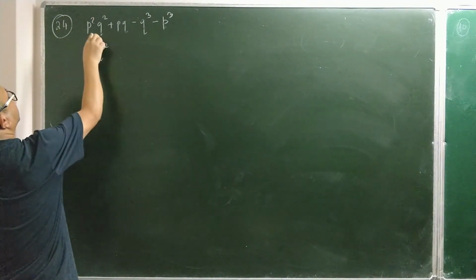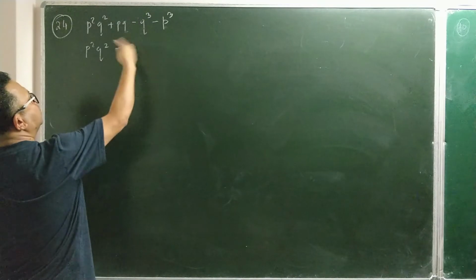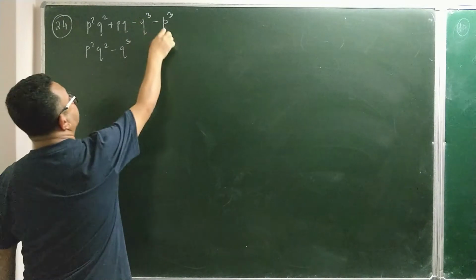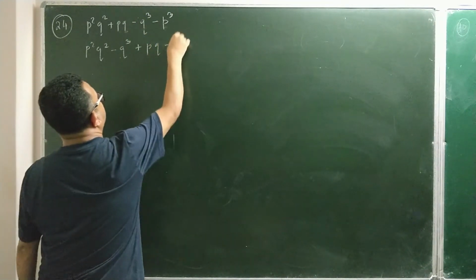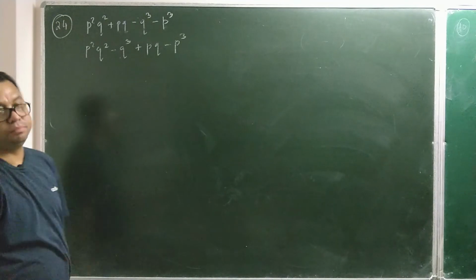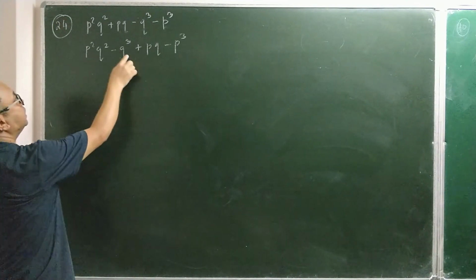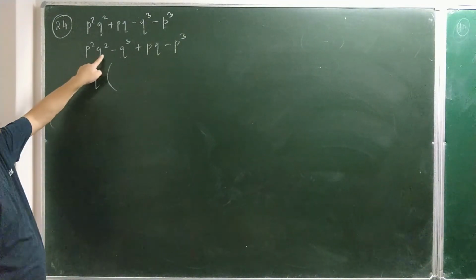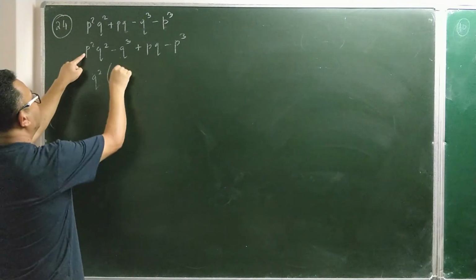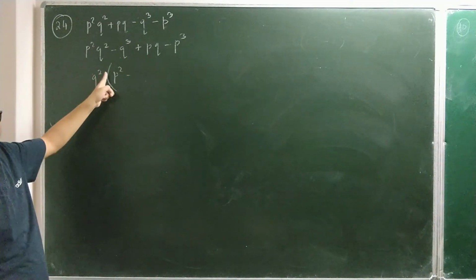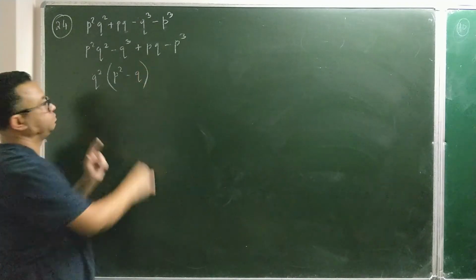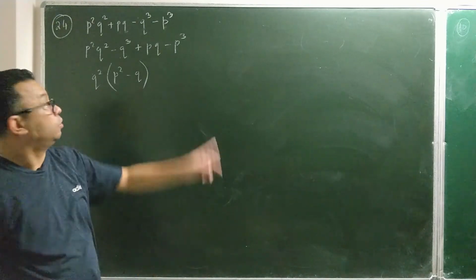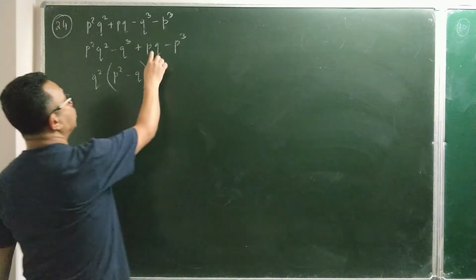p square q square, this one, let me pair it with this one or this one, any one, whichever you like. So let me pair this and this. Okay, let me write this as q cube, and let me pair this with this. So here p cube minus p cube. Now let's check whether really we are getting the same or not. Between this and this, q square and q cube, so q square is common. So if q square is common, you will have p square, minus from here q cube, when q square is out, q will be left. Now between these two also you can see pq and p cube, so p is common.